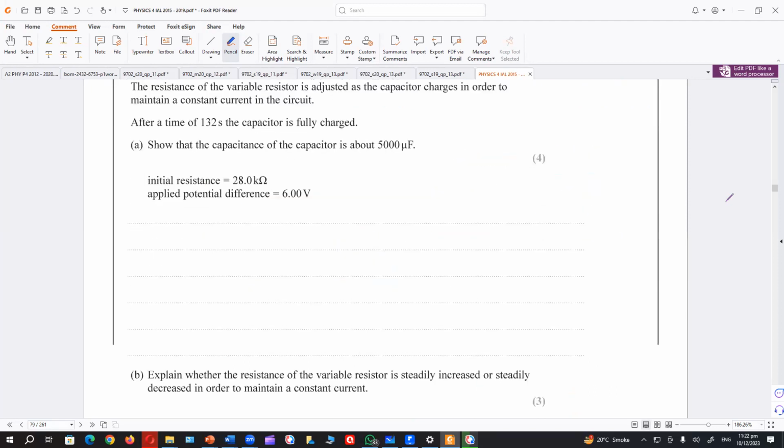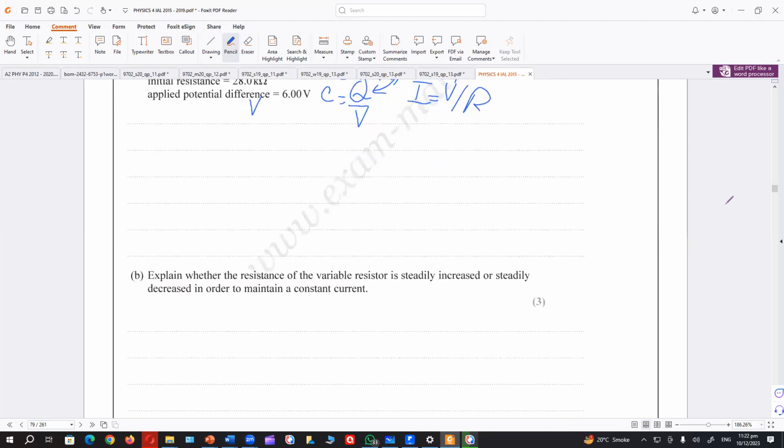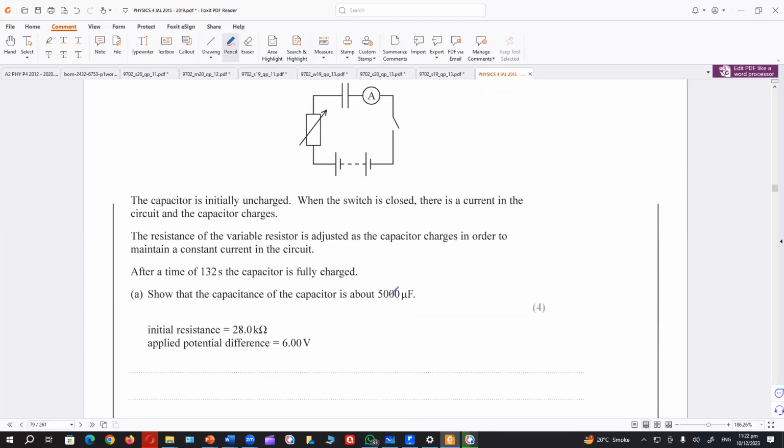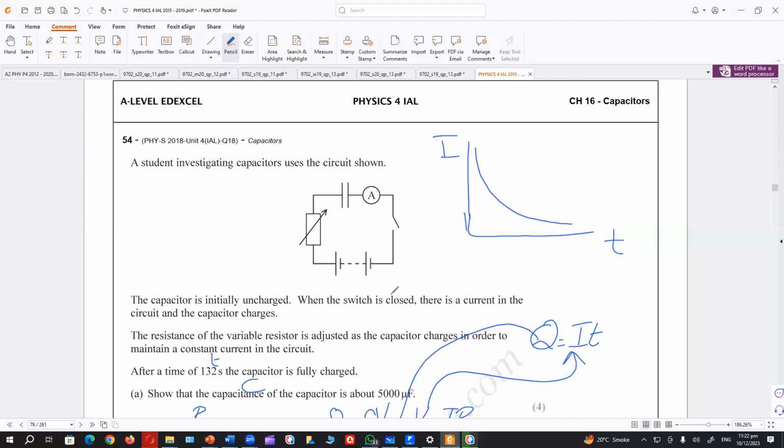So it means by rule, circuit current decreases. What he wants is a constant current, but current is decreasing. So it means I have to compensate for current. What should I do? Should I increase the circuit current to compensate for the loss of current, or should I decrease the circuit current? Because itself current is decreasing and I want to have a constant current.